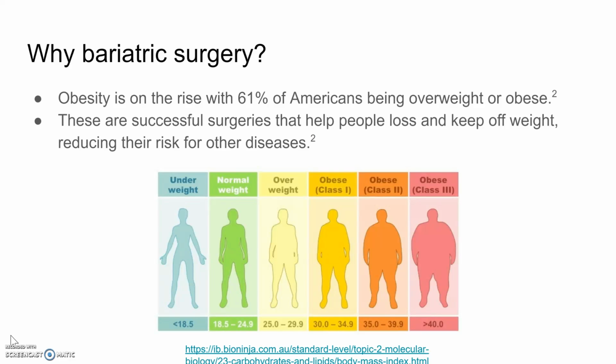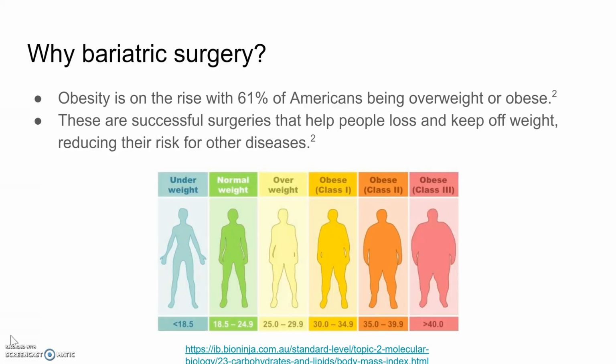So, why is there bariatric surgery? For starters, it's important to explain the BMI scale, which is used to indicate healthy body weight. It is a ratio of weight to height, and as shown on this figure, below 18.5 is considered underweight, between 18.5 and 24.9 is considered normal weight, above 25 is considered overweight, and above 30 is considered obese, with increasing severity the higher the BMI after 30.